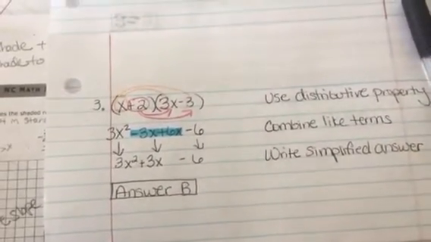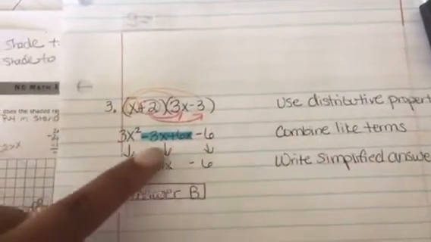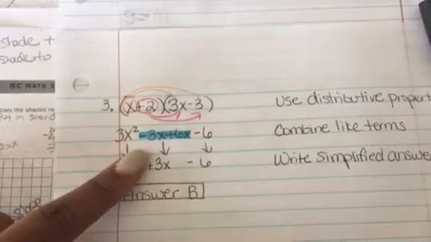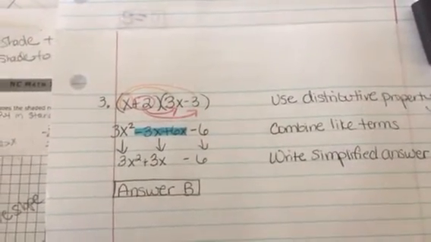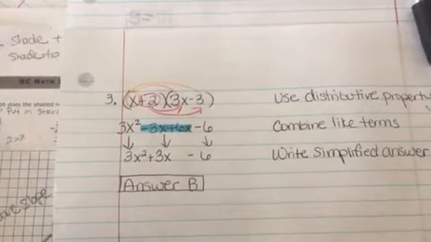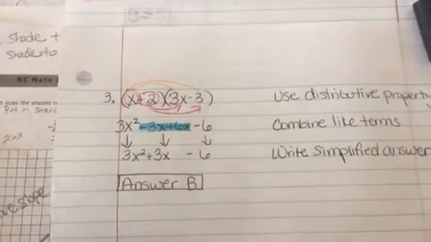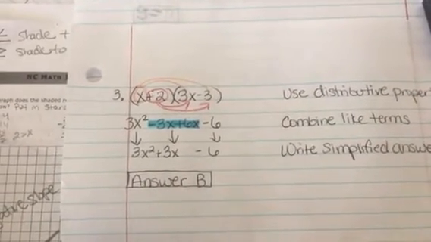For the next aspect, we must absolutely combine our like terms. Notice I've gone ahead and highlighted those in blue so that it was clear to see for you, okay? And we know that a negative plus a positive, in this case, negative 3 plus 6, is the same thing as saying, well, positive 6 minus negative 3. Okay, or excuse me, minus 3.